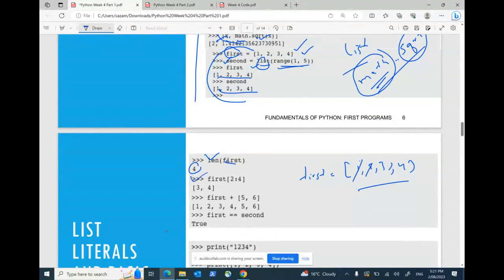We have done that. We also did something like that. I want to do a slicing. So my list is first, and the slicing is from 2 to 4. I know that this is 0, 1, 2, 3, and then 4. There's no 4 actually. So it will come to from 2 to 4 minus 1. There are two values, 2 and 3, right? So this is 2, which is 3, and this 3 is, which is 4.